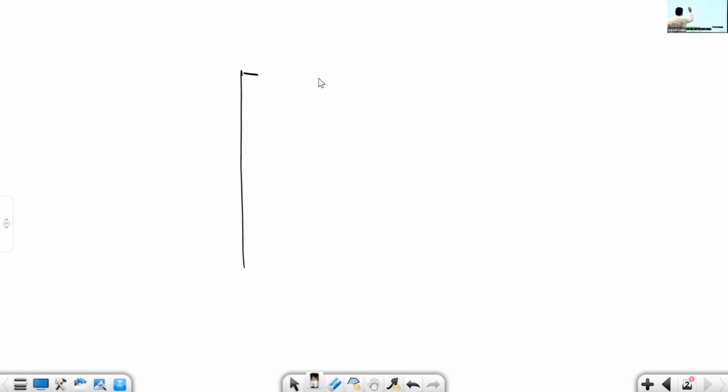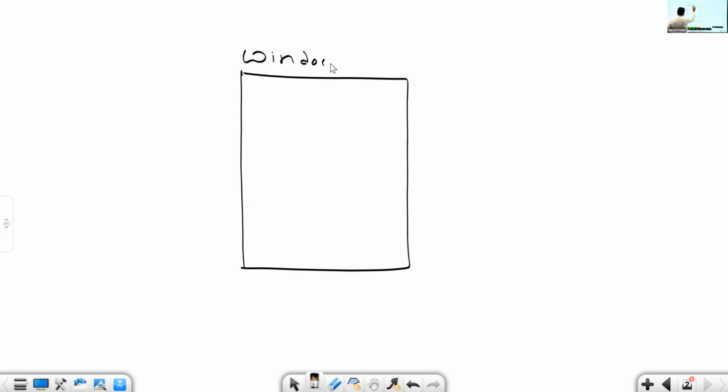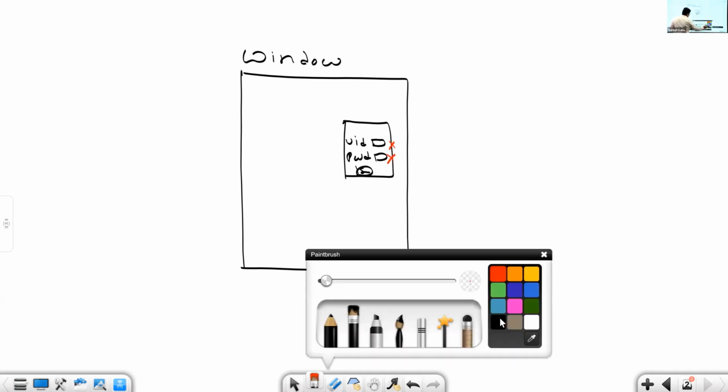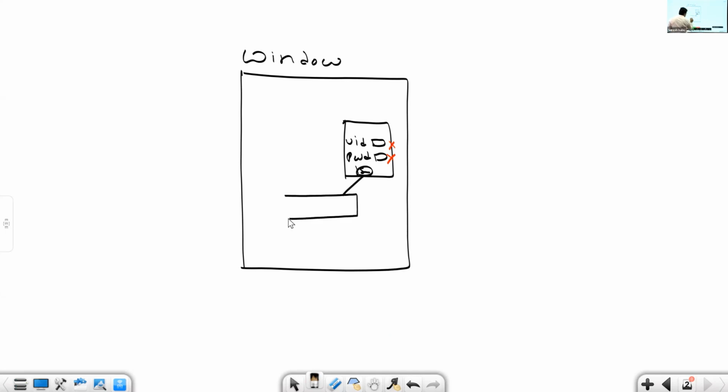So this is your application under test. The main window. Let's say here we have some login section. User ID, the password, and the submit button. Say wrong username, wrong password is entered. When I click the submit button, I'm getting some alert here. The incorrect username or password message with an OK button and cancel button or something. Whatever it may be, yes or no or submit or whatever. How to handle this kind of alert is the topic.